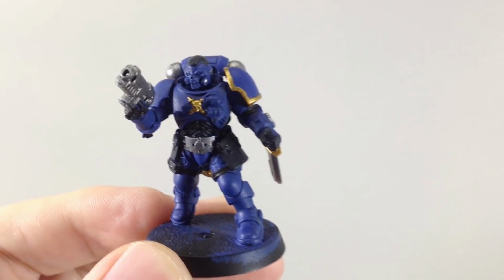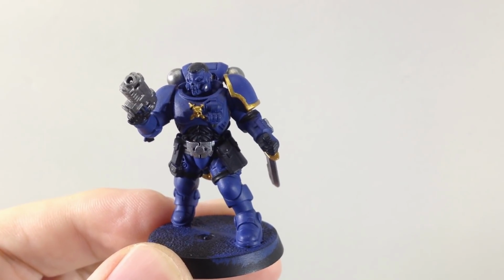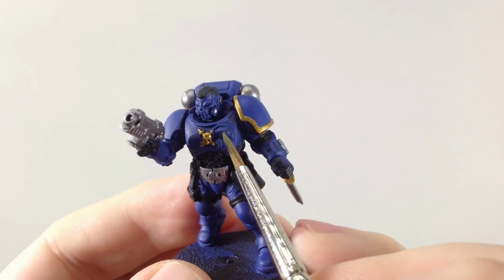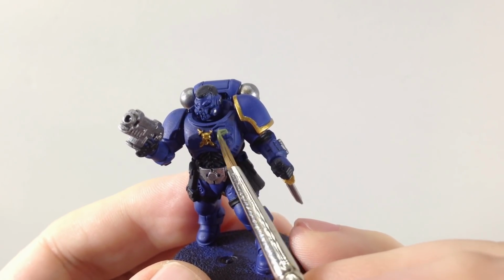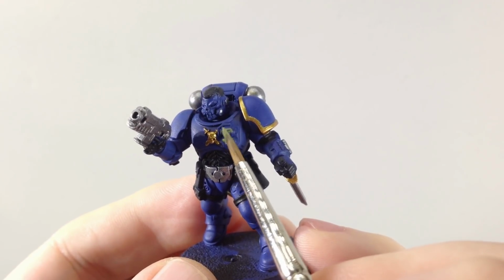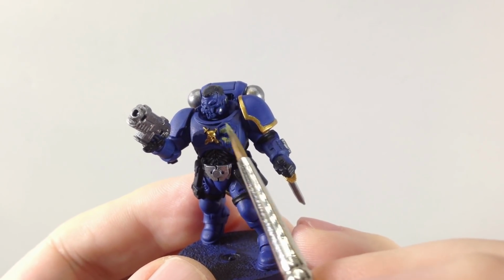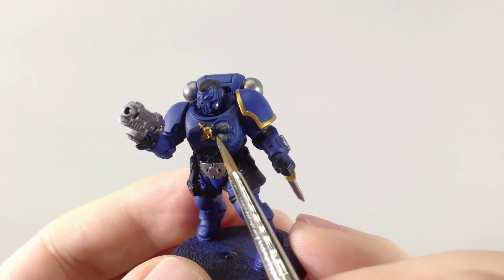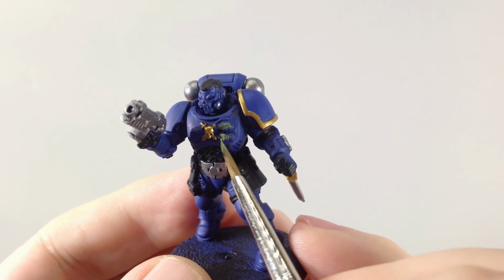And for this, we're just going to go in with some Death Guard Green and carefully paint those in. Now again, before, if you make a mess, don't worry, just get them all green and go back and tidy up. And then when you've painted the main body of it green, go back and paint the pin and the ring and the handle in the Leadbelcher, just to get the silver look back again.